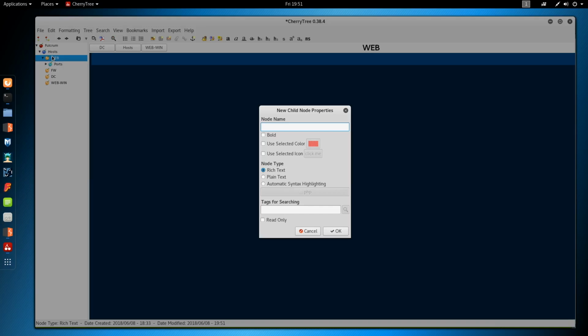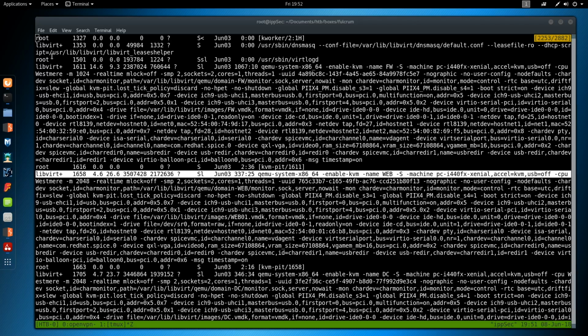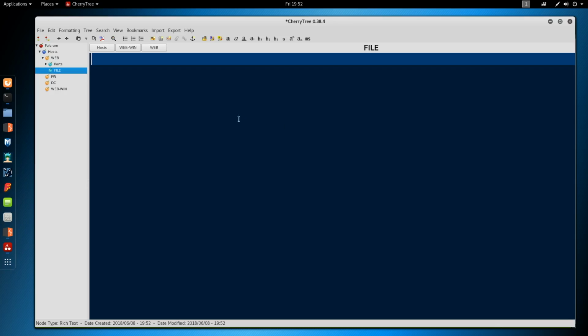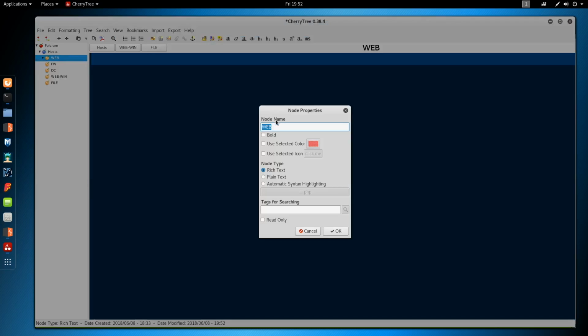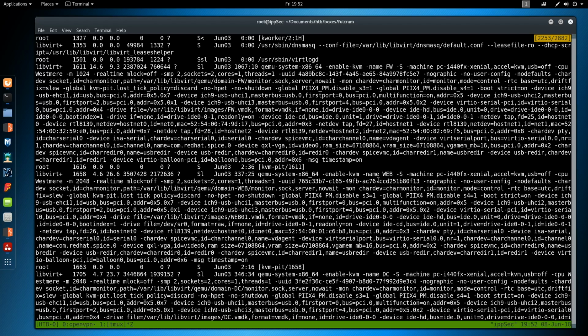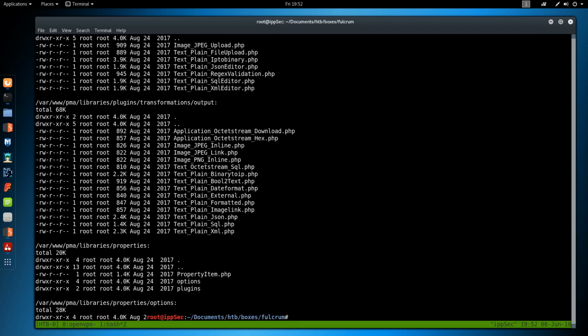Then we got firewall, DC, file server. We can rename web to be VM host, DMZ, lol. Normally it's not smart to run your hypervisor on the first thing you exploit, but let's see. And that's that. So let's go and poke around the server.